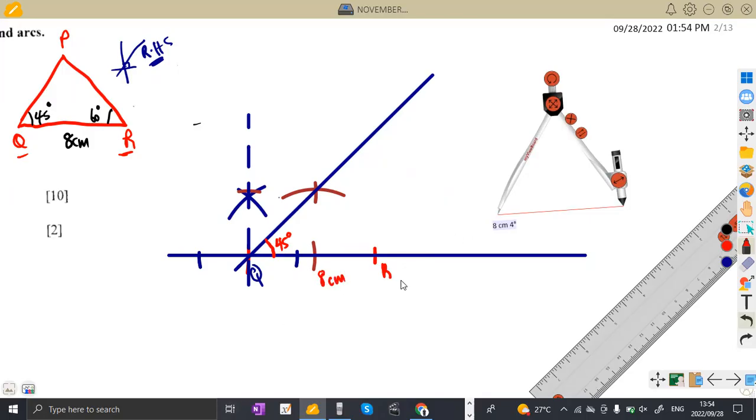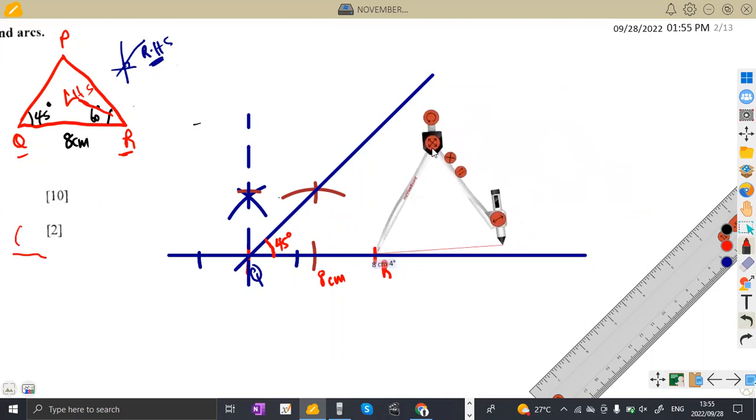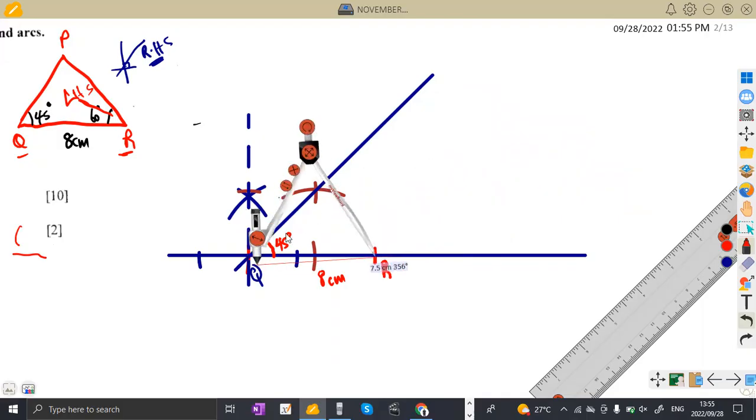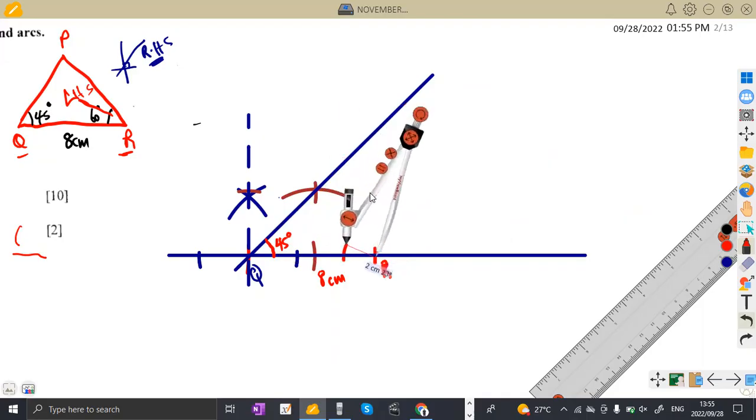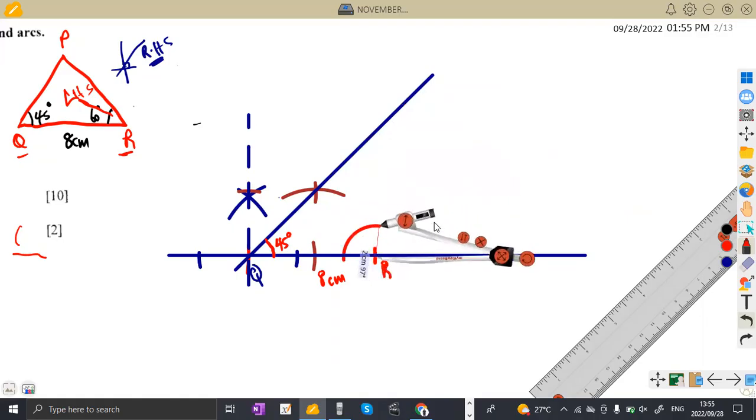Okay. At R, you're going to construct 60 degrees here, and this 60 is on the left-hand side. Remember, I told you you can construct 60 on the left side or on the right side. Okay, so we want 60 on the left side. So the arc that we are going to use should be on the left side like this. Okay, so you just have something of this nature here. Let me say this is what I'm going to have. So remember, you construct a semicircular arc. I think it's not supposed to be a semicircle, but that one is fine.